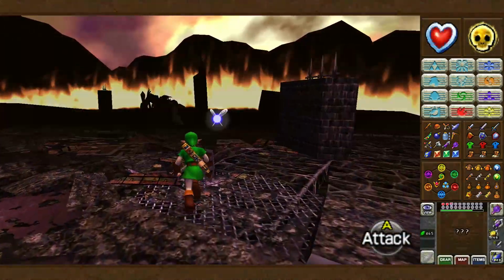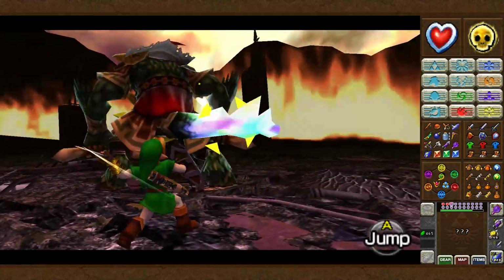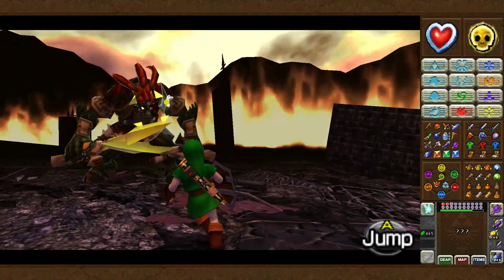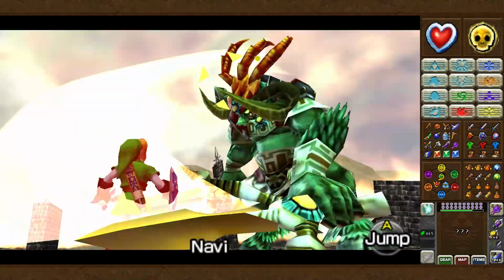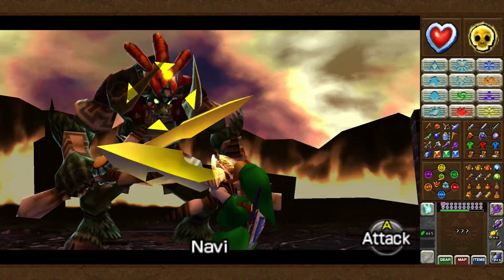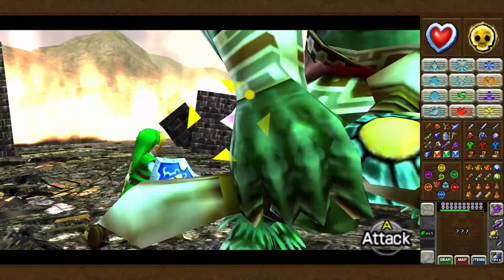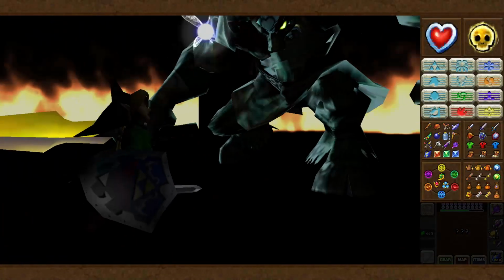You could switch back to the Biggoron Sword at this point. You can continue to do Ganon damage with any weapon you want, including Biggoron Sword, quite easily. You cannot defeat him using Biggoron Sword. I know I'm going to get killed in a second, but I've got a fairy. Yeah, you can do as much damage to him as you want. You cannot defeat him with Biggoron Sword.